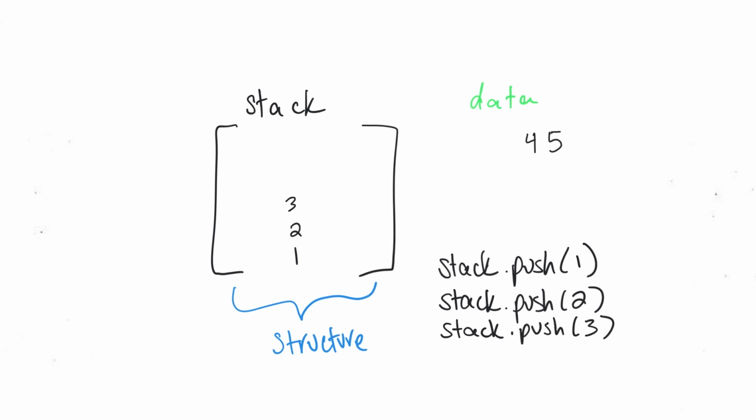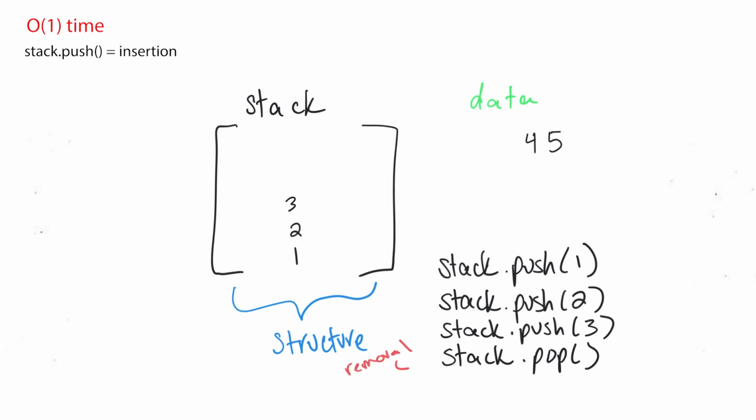And when we're dealing with stacks, we refer to insertion as pushing onto the stack. Whatever programming language you use, you're going to be using a push method to push values onto the stack. And stacks are awesome because pushing to the top of the stack is a constant time operation. Now, popping off of the stack is going to remove the top value from the stack. Removing values from a stack always happens at the top.